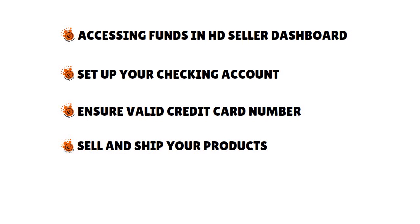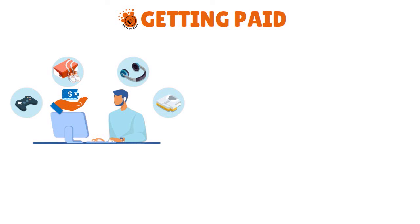And Home Depot has put in place a whole constellation of tools and processes to make the whole thing easy. Okay, and you also need to capture payment. So if you want to collect funds from the buyer, you want to use the HomeDepot.com pay APIs to collect payments from the customer by using the information provided in their order. So Home Depot, again, wants to make sure that all the transactions are okay and that you get paid. As a seller, you get paid as fast as possible. It takes anywhere from 1 day to 3 days to get paid on HomeDepot.com, and the longer you are established on the platform, the quicker you get paid.